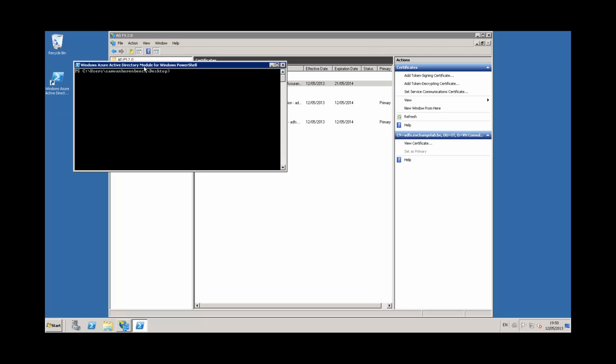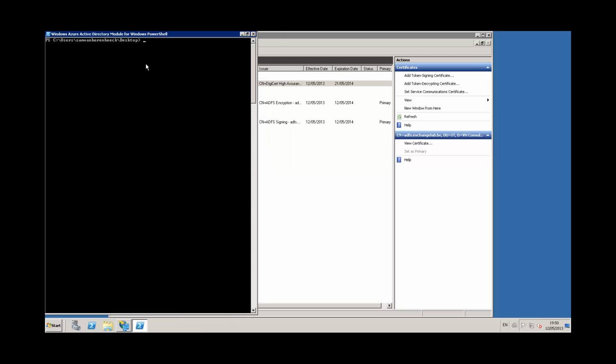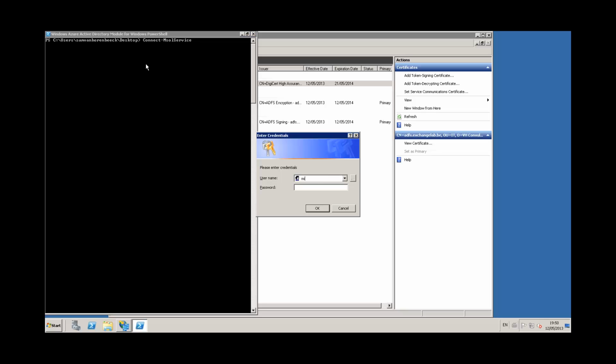By running that cmdlet, we will actually provide Office 365 with all the endpoints that it needs to connect to. So first of all, fire up the Windows Azure Active Directory PowerShell module and connect to Microsoft Online Services. So I'll enter my credentials again. There we go, that's my admin.